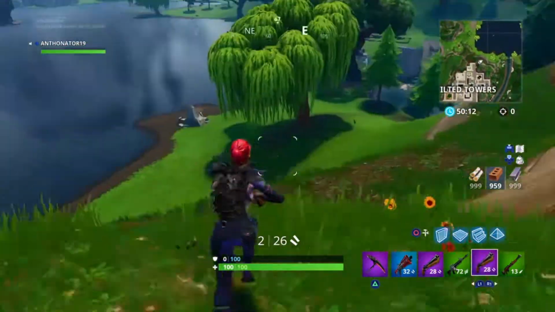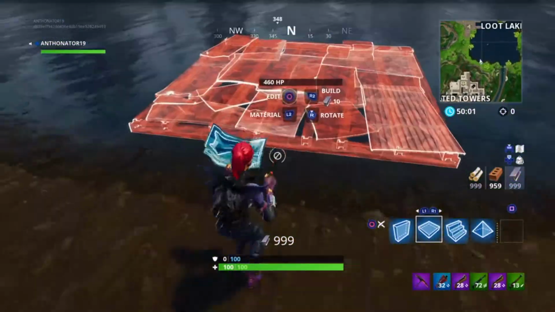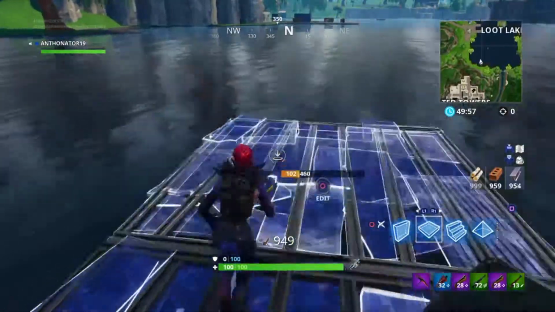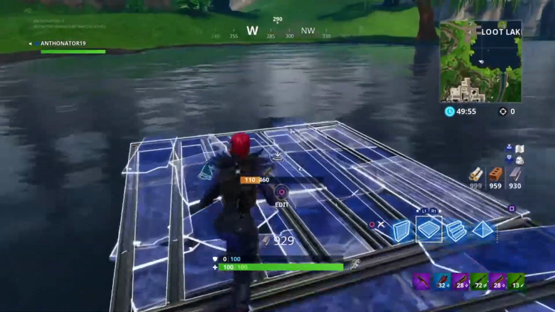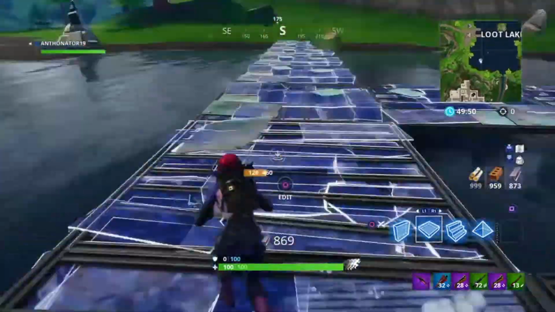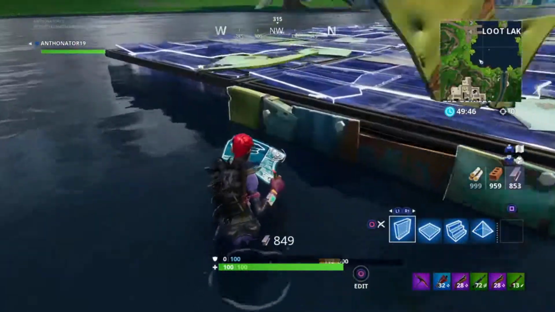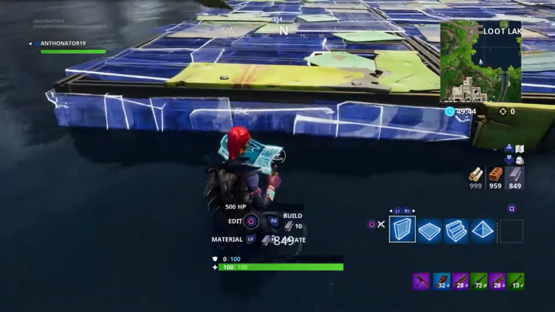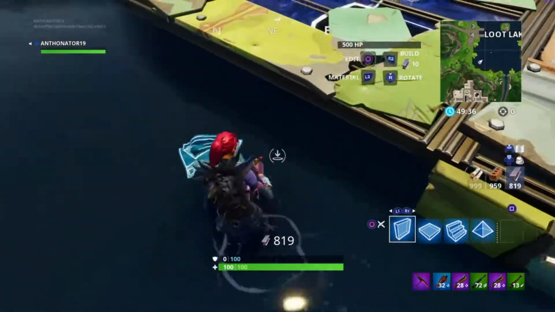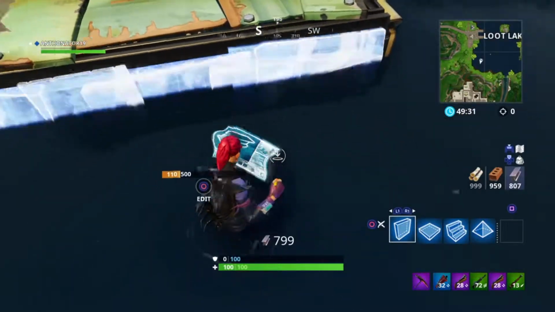So, you know, I'm going to build on top of Loot Lake. What we're going to do, I'm just going to make a flat area. It's got to be 3x3, so... Here we go, 3x3, get us all around. Then we're gonna go here. Just gonna build a bottom to make it look nice, you know? Taking my time, just doing the thing of the thing, you know?